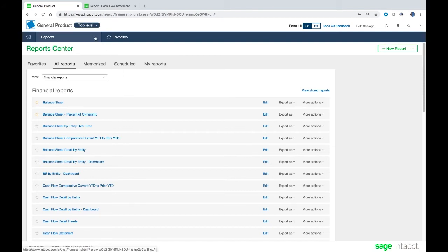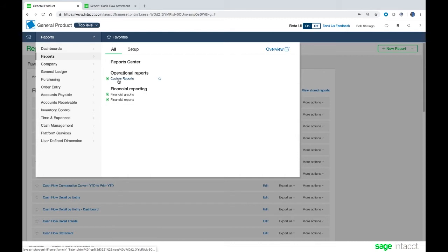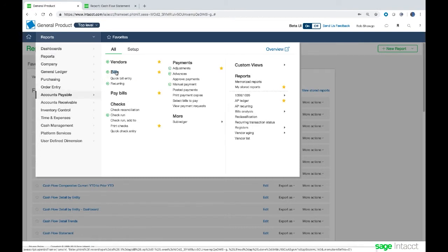It also has a custom report writer that allows you to create reports as needed, performing lookups to related information across tables, such as returning customer contact information based on invoices with a past due balance in a given date range. Sounds complex, but it's actually fairly easy to build, and you can build it without the help of IT. Additional built-in reports exist in different modules, like vendor aging in the accounts payable module.